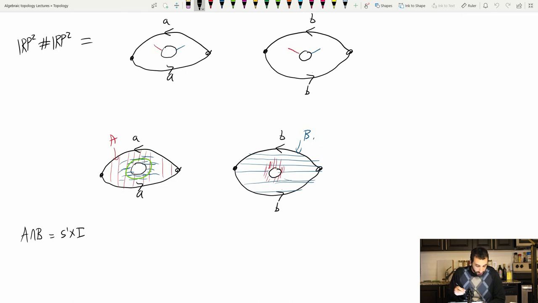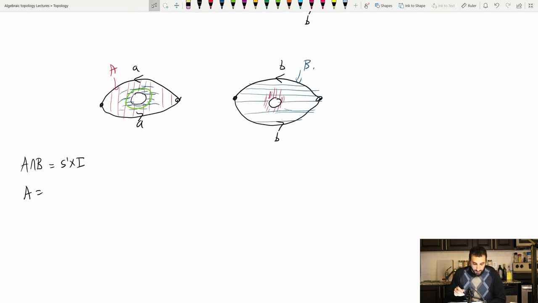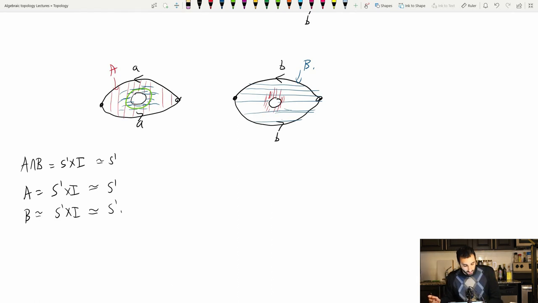A, now, this is a little hard to see pictorially, but it's not hard to see if you think about it abstractly. A is really consisting of a single zero cell and a single one cell. Everything deformation retracts onto that outside, like all the red stuff pushes out onto the zero cell and the one cell. There's only one of each, and so this must be S1. Well, it's S1 cross I, which is homotopy equivalent to S1. And similarly, B is completely symmetric. It's also S1 cross I. That's kind of interesting. This space is decomposed into three copies of S1 cross I.